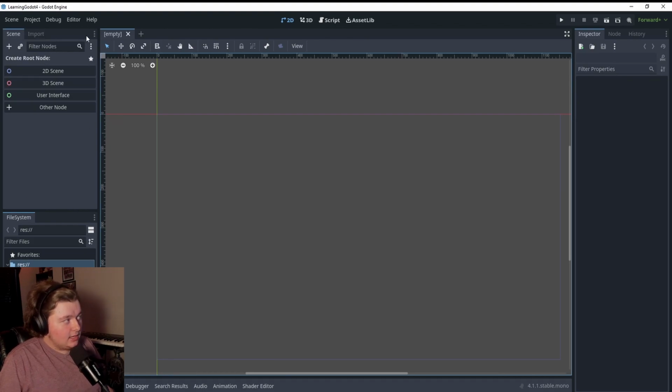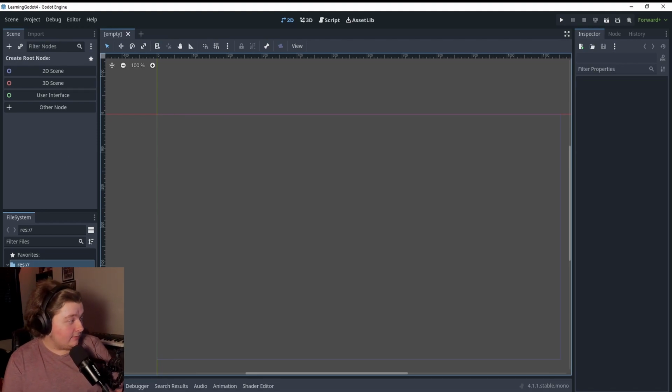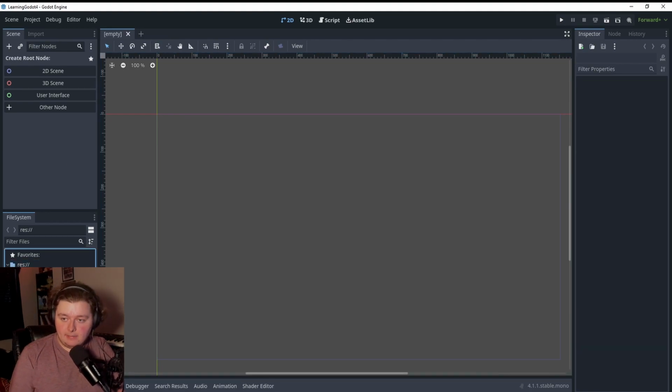Then the next thing we're going to take a look at is this right over here, and this is what is called the scene tree. This is where you have view to all of your nodes. Here's the best way that I can describe what scenes and nodes are in Godot. Scenes are an amalgamation of nodes. They're a bunch of nodes that you put together that you can then save here in the file system of your game, and then you can recall and use those things later.